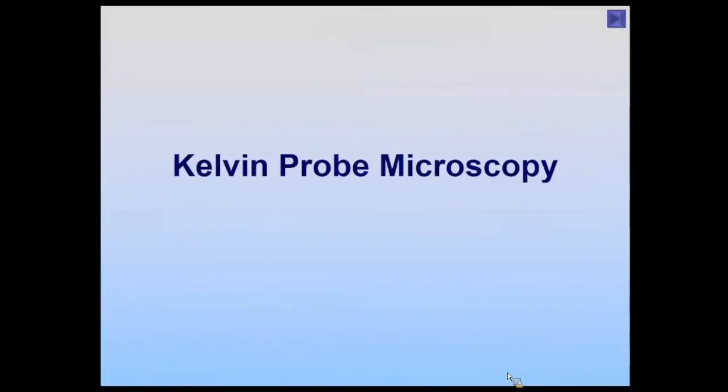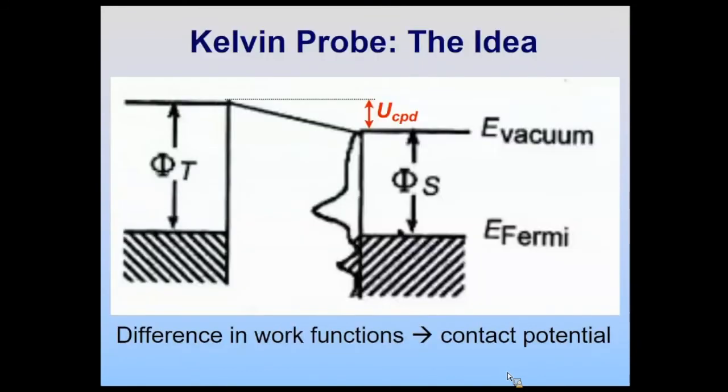Okay. So I'm going to end with one more technique, which is Kelvin probe microscopy. I think this is maybe not so commonly known by people, and it can give you some nice information about material systems. So here's the idea. You have a tip and you have a sample, and there's a difference in the work function of those two materials. Even when their Fermi surfaces are aligned, then you have this contact potential difference. That's CPD, contact potential difference.